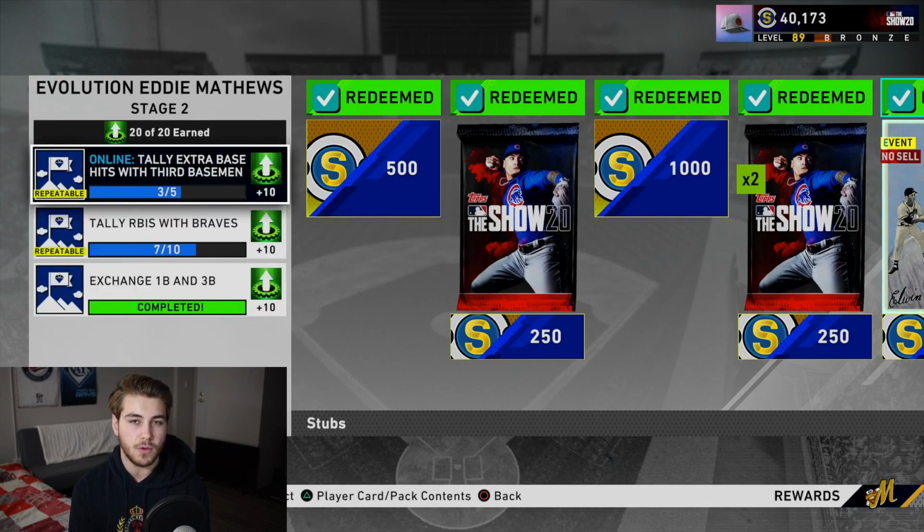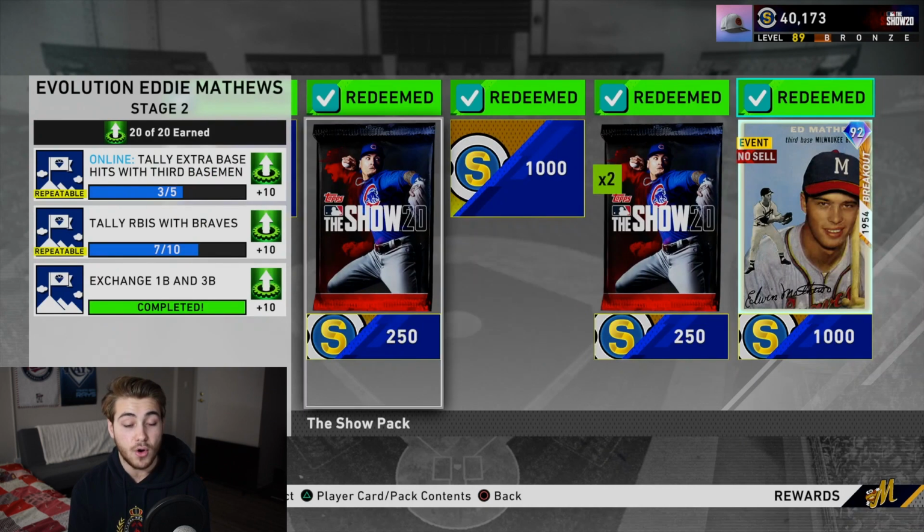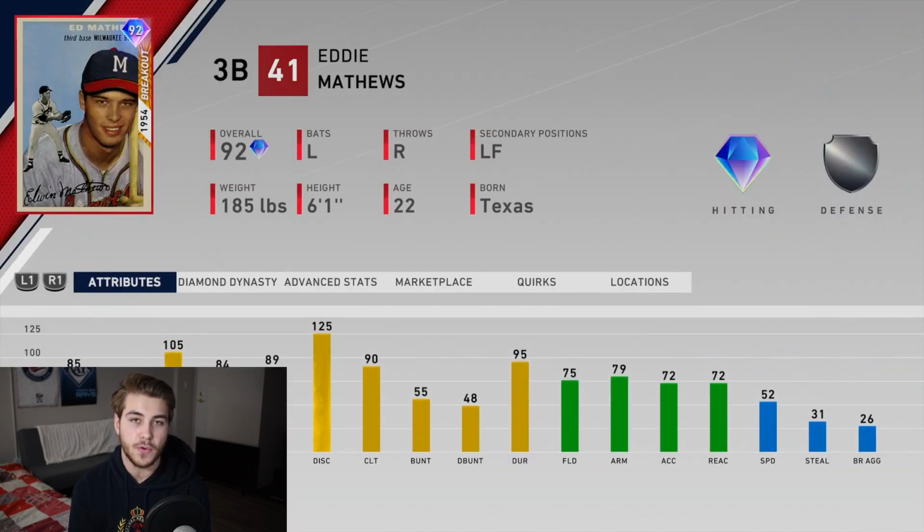3 more moments, I think 1 or 2 of them are multi-game. Do exchange and first base cards. All you really have to do is a couple low bronzes, which is going to cost you less than 2,000 stubs, and boom, you have a free 92 overall card.